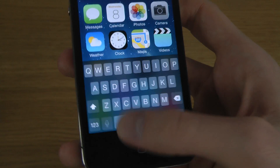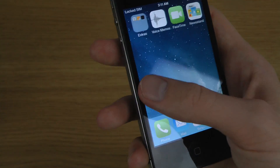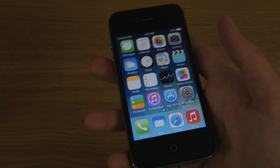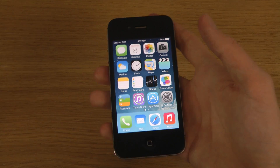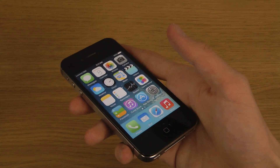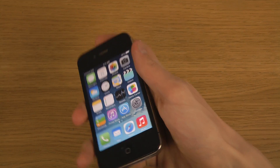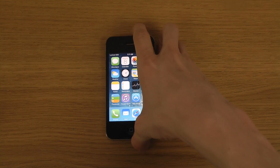There could also be a few other things they've changed across the UI - it's pretty hard to find everything. But that's just a quick look at some of the new additions people have found. If you find anything cool or want me to check out something, definitely let me know and I'll see what I can do. Peace out!